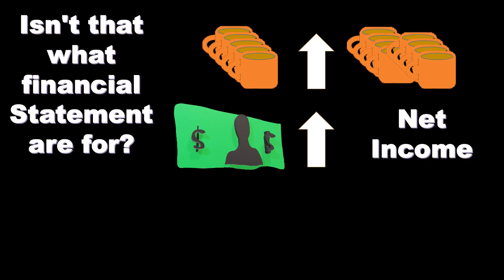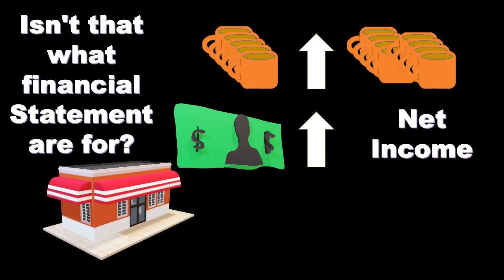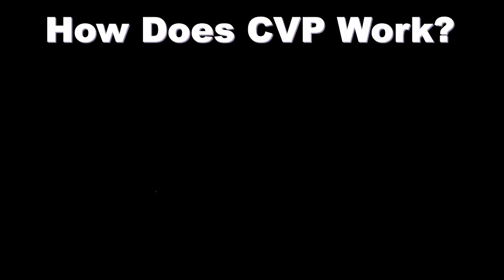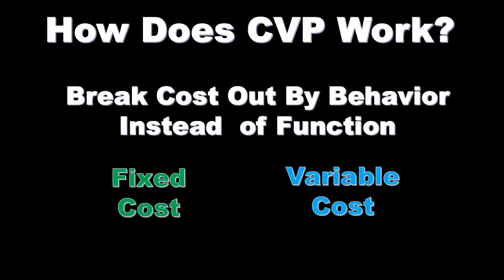Another common question for managerial accounting is, if we're thinking about the rent or the fixed cost, let's say the rent, if we want to know how many units we have to sell in order to pay the rent, how many units must we sell in order to cover the fixed cost of the rent. These are types of questions we consider in a CVP type of analysis. How does it work?